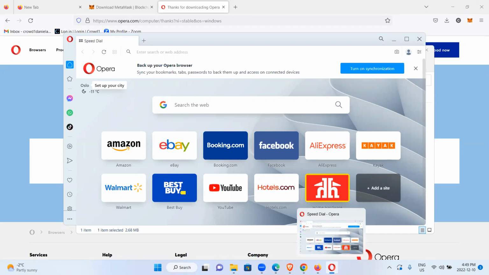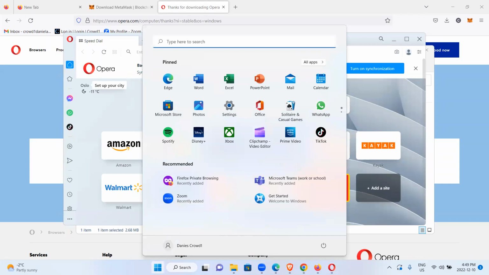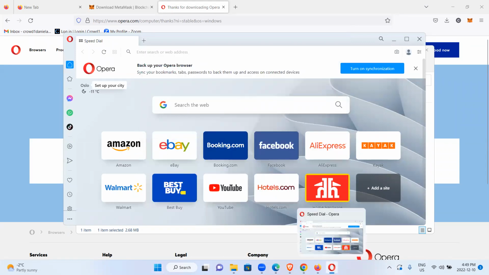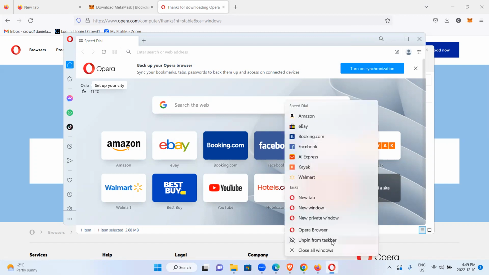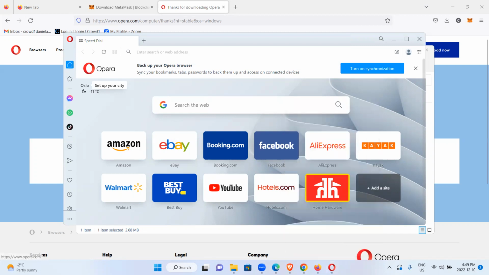Now, if you wanna have it on your taskbar, so that when you shut your device down and open it again, you can find your browser easily, you don't have to go and look for it in your Windows or files. You can just right click on it, and if you don't have it pinned yet, pin it to your taskbar so that you can just see it at the bottom. Right now I have it pinned. If you want to unpin it, you can click on unpin, and then if you shut your device down, you're not gonna see it there.